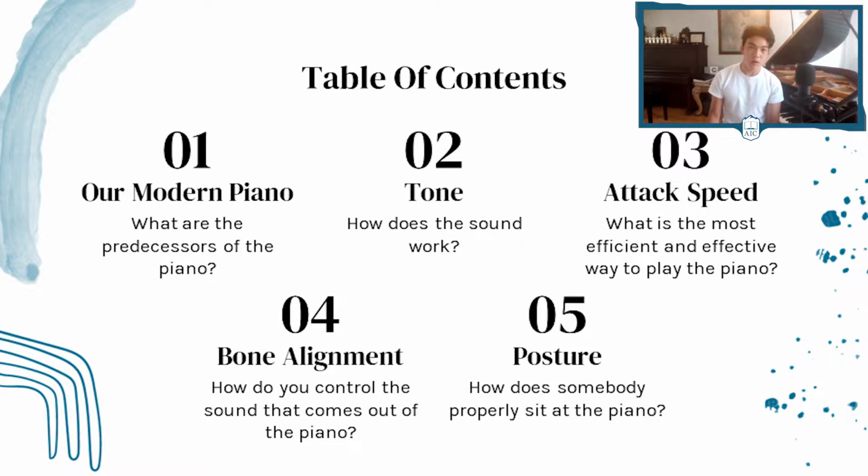So today we'll be talking about our modern piano. This is the modern grand piano, and this is the one that is widely used in performance halls, in modern competitions and performances. There are two early predecessors: the dulcimer, and the harpsichord and clavichord, which were created in the Renaissance era.